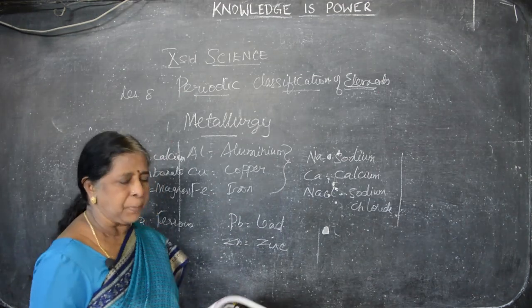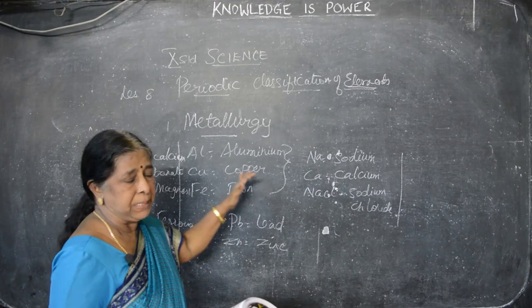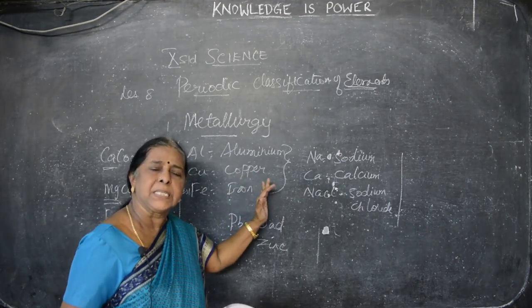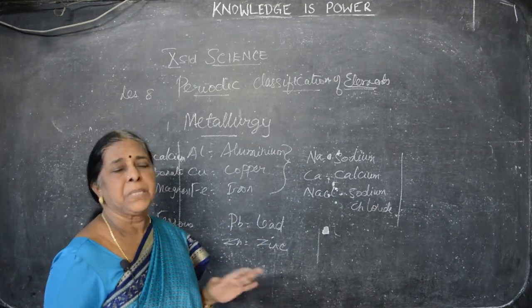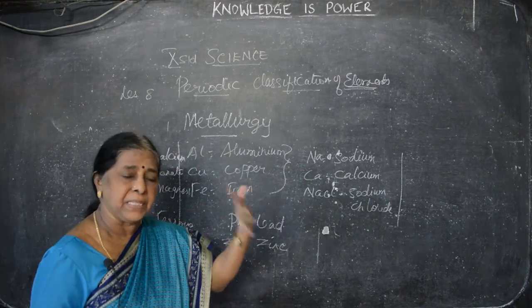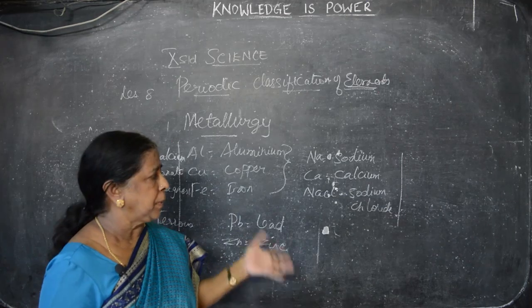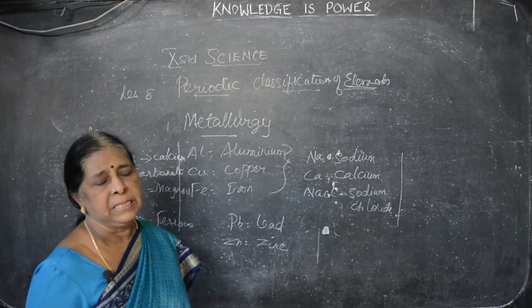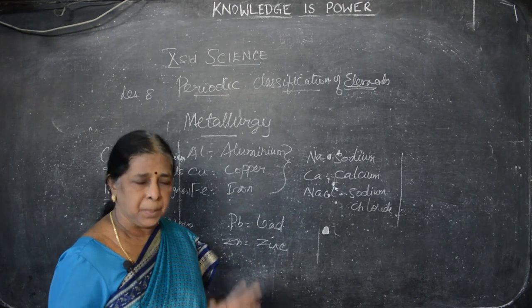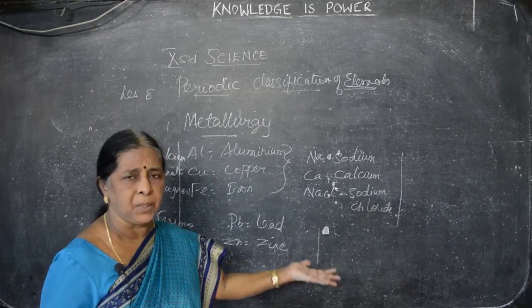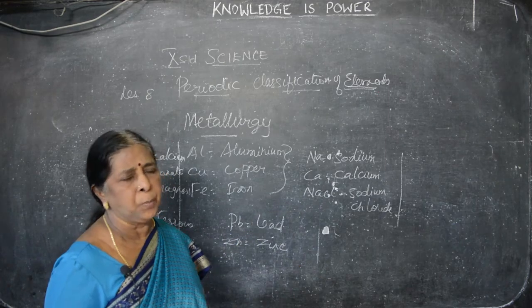So we'll see the physical properties. Every metal has physical properties as well as chemical properties. Physical properties are very simple, but chemical properties are their reactions with others. By chemical properties they form a new compound. In physical properties no change occurs; the metal remains as it is. But in chemical properties, they react with other substances and become compounds.